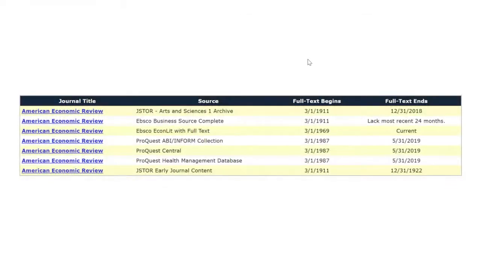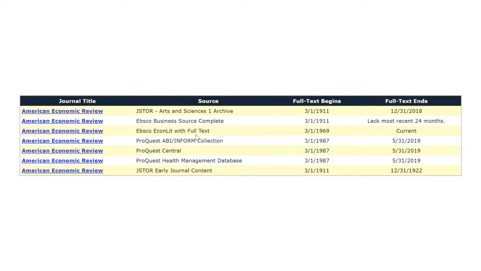So here's a screenshot, just one example journal that we have, the American Economic Review. And this is what it looks like when you start to use Journal Finder. You type in the name of the journal, and you're given different options. So we'll talk about this in a second, but the overarching theme is that Journal Finder requires a little bit of extra legwork. Not much, and especially once you get accustomed to it, it's very easy to use. But in the beginning, you have options that can be confusing. So just know that. But once you get the hang of it, it's really a good tool to use.